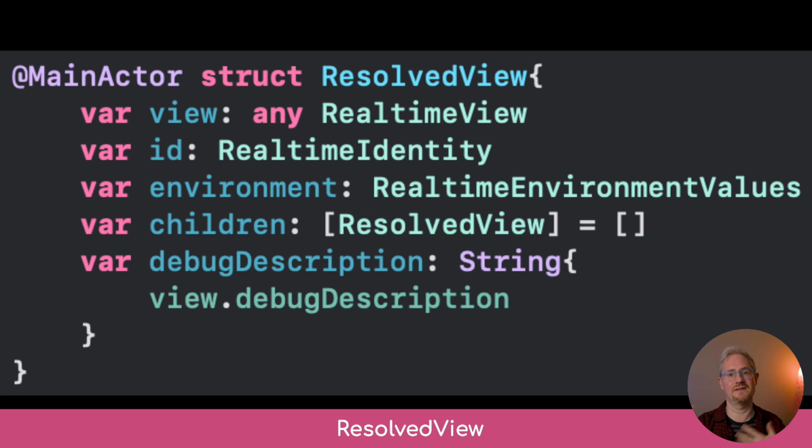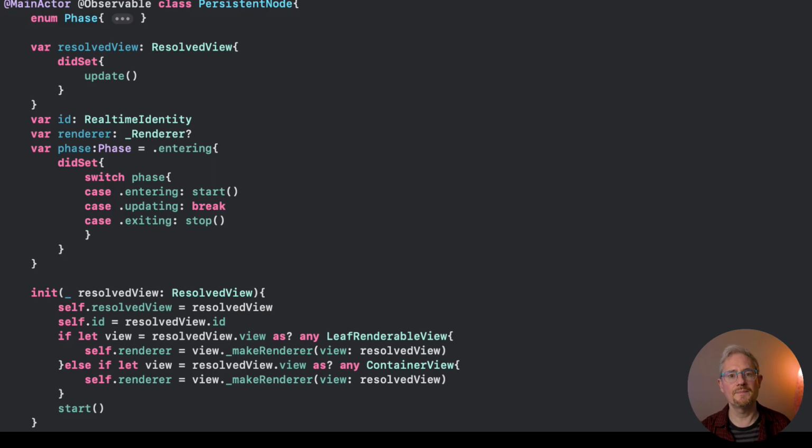So this is how the tree works, right? Through these resolved view children, that's how we get that tree hierarchy. Then, if we change that resolved view, it's going to call update, or if we change the phase to entering or exiting, then it does a stop.